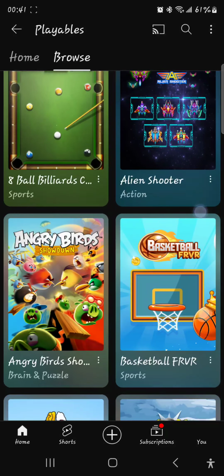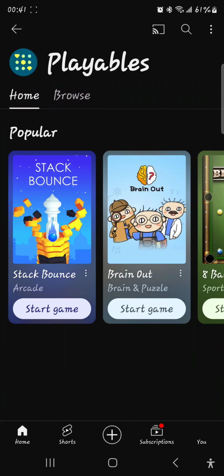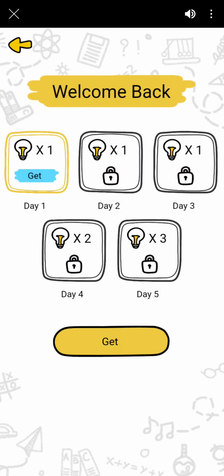For this next video, apparently we can play playables on YouTube. There are fun little things that we can do. YouTube now has short little games that you can play and do content on. So we are going to be trying out one of these little games. Let's do Brain Out. Yeah, that's kind of cool.